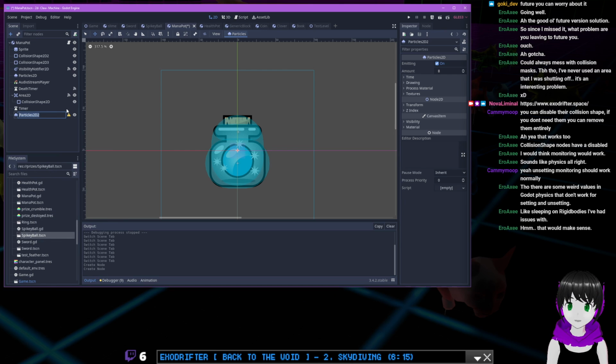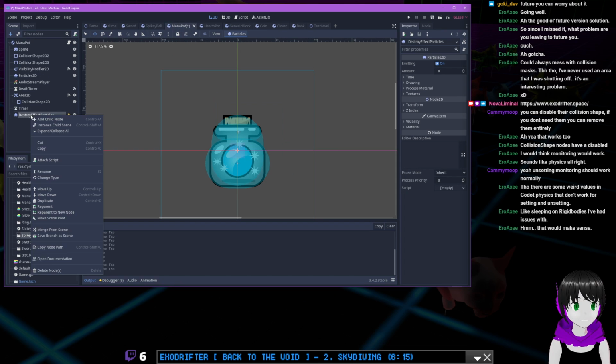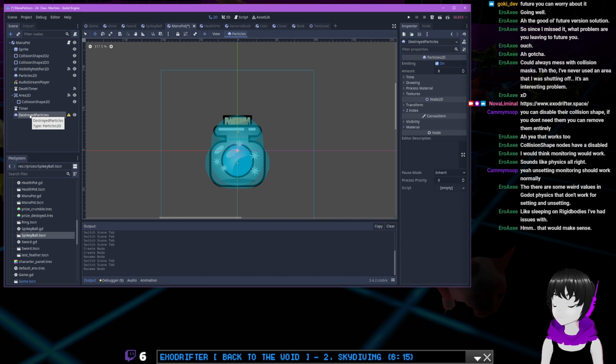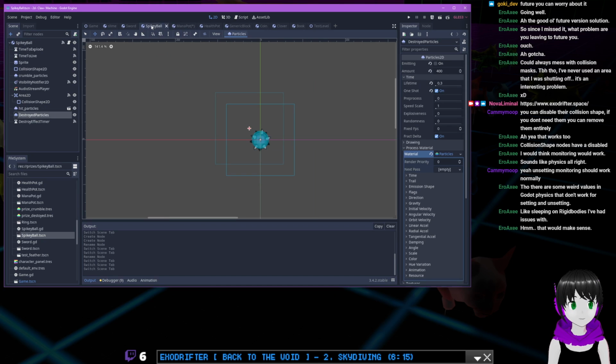Particles 2D. Destroy effect particles? Wait, no, what did I call it? Destroyed particles. And you are called Destroy Effect Timer.